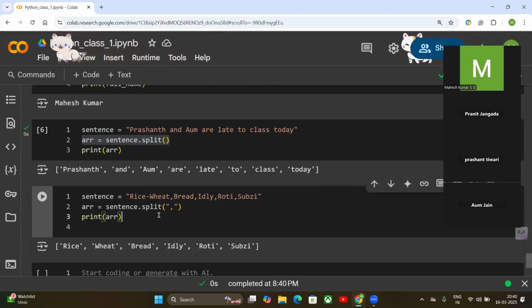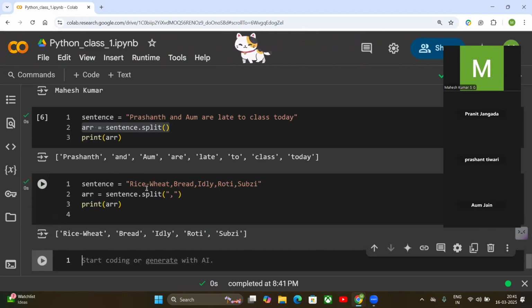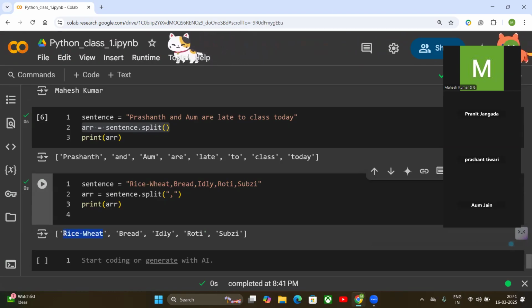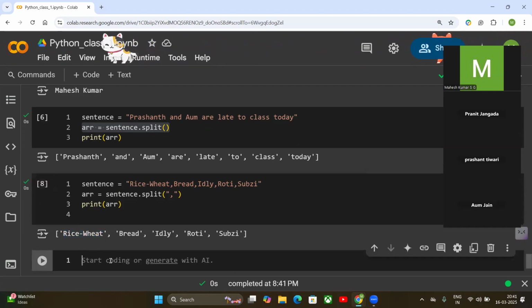One, two, three, four, five. Yes, you are correct, it's going to be five, because rice and wheat came together. So this is how you split the string.